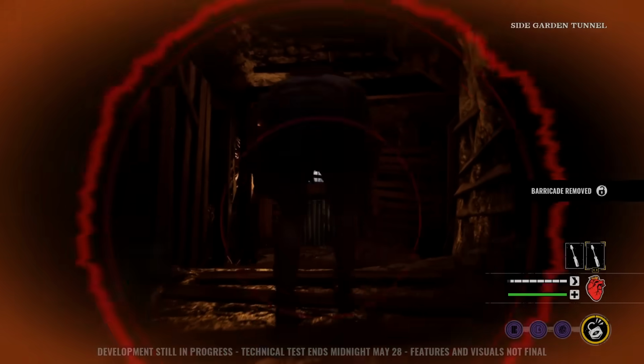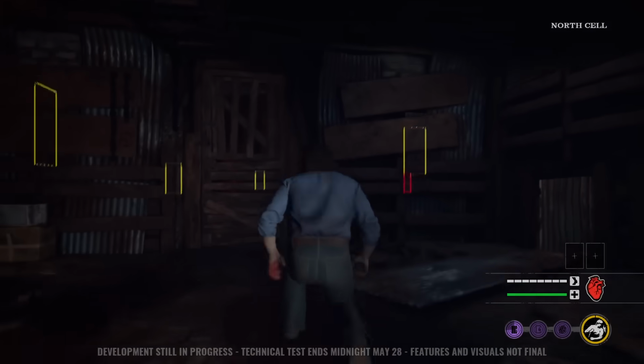Once going through the crawl space, the victim will get some invincibility frames, meaning the victim cannot be hit.